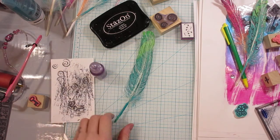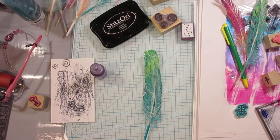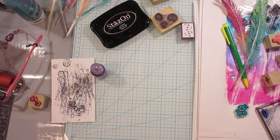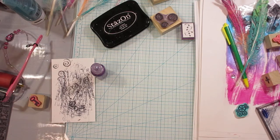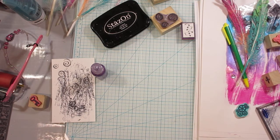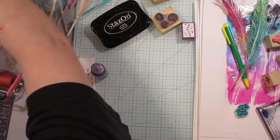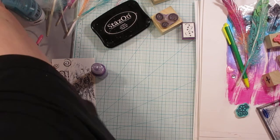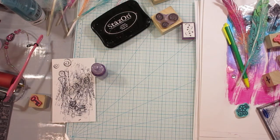And I think on this one, I am going to take some rhinestone chain and go up the middle of it. I'm going to get a piece. Hold on, let me measure a piece of this. I need something to cut it with, so bear with me. I gotta spin my thing and find my cutters. There they are. Okay.